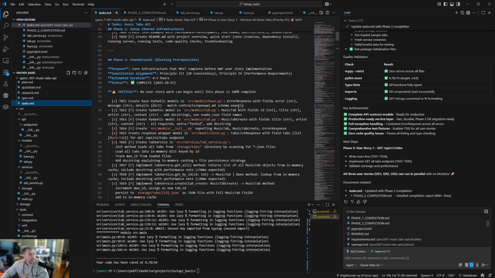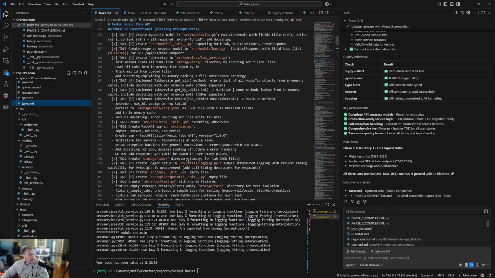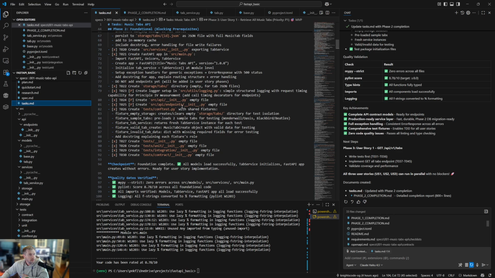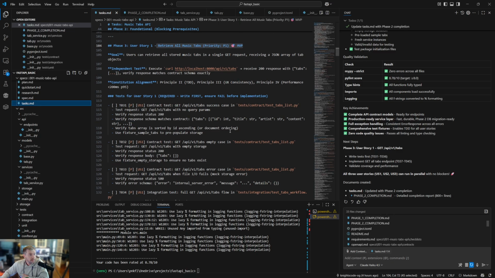Phase two: models, services, tabs. Initializing the endpoint. Okay, so now it looks like we're going to actually create the tabs in phase three.